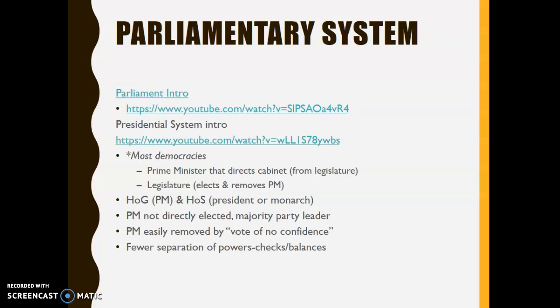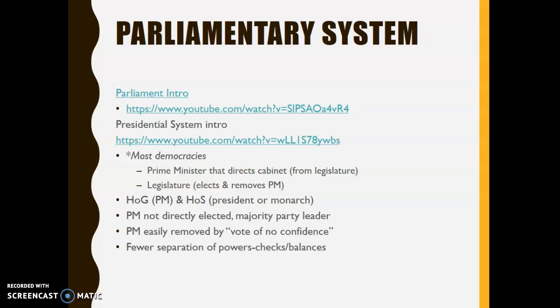In a presidential system, the different branches are at least intended to be fairly discrete from each other, meaning separate from each other. And this means the president and his cabinet are going to be the executive branch, and then they can check the power of the other two branches, which would be the judicial branch and the legislative branch. So all three of those are seen to be somewhat autonomous. They do interact with each other, and there are ways that that power bleeds over, but they're supposed to be fairly independent from each other.